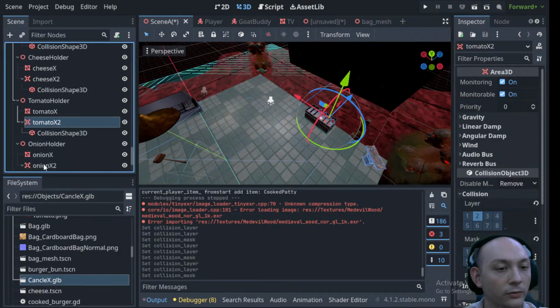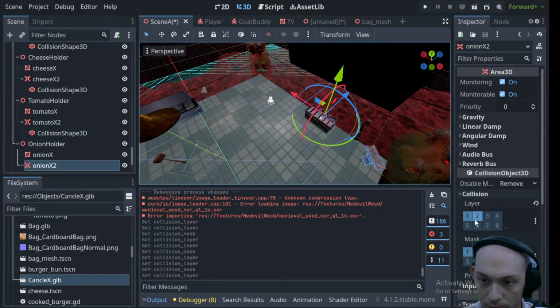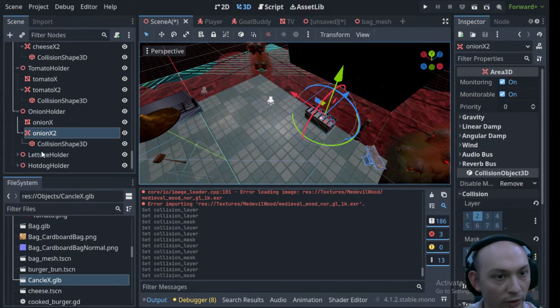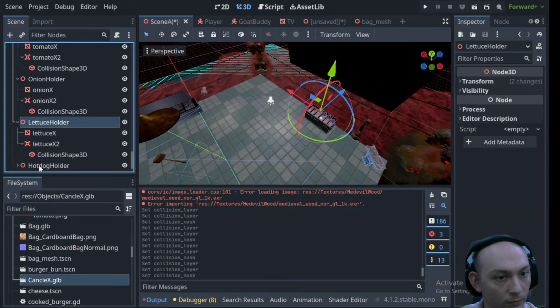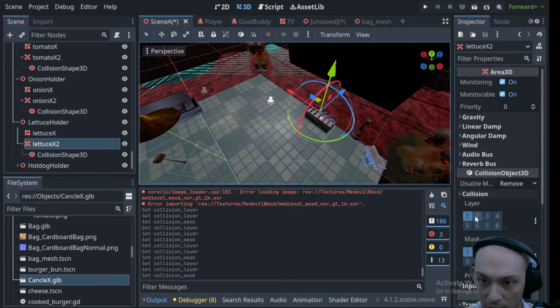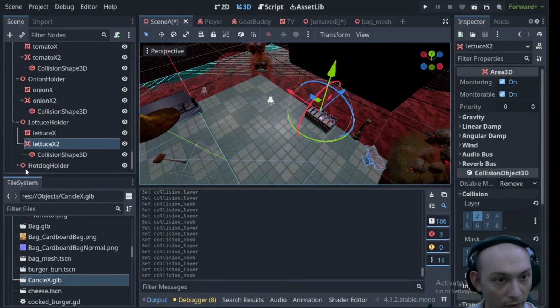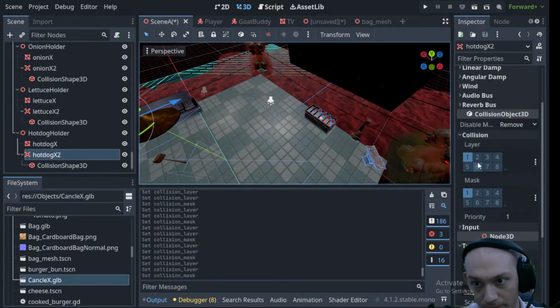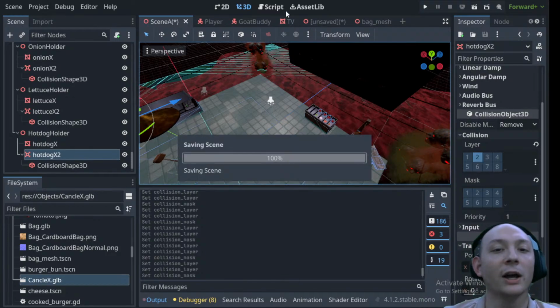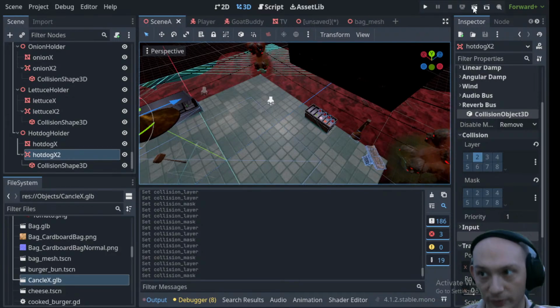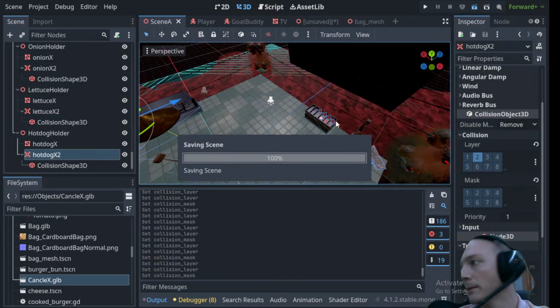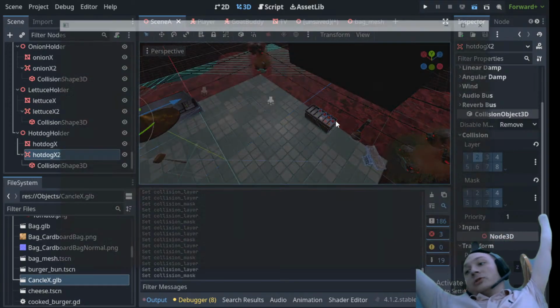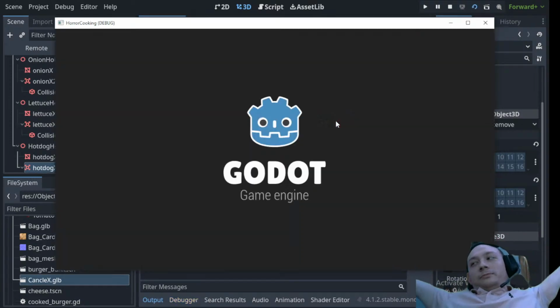Alright, so perfect. Nice, there we go. And we don't need to check for any collision with anything else because there's nothing else really going on there. We just need to make sure we are on that layer. Let's try that and see if we get the interactables prompt. Should be good to go.